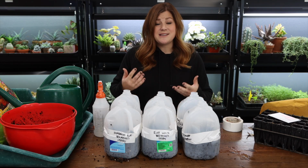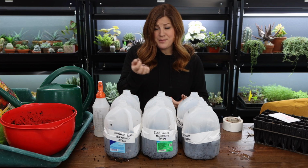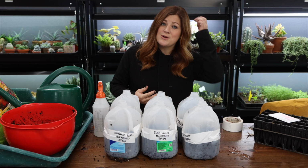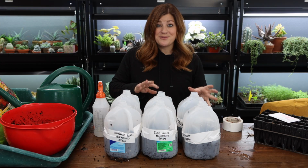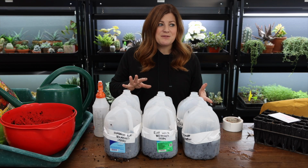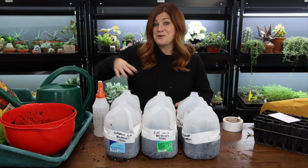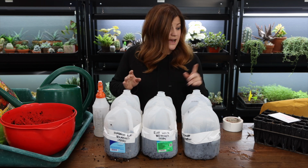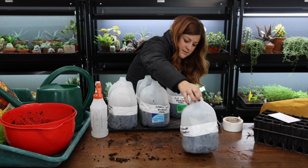You know, inside you can deal with damping off, where your seedling kind of pinches off at the bottom and flops over because it's just too high humidity with not enough airflow. You just don't have the same worries with winter sowing, and it's just a fun thing to experiment with. Even if you have some seeds that you think may not be proper, sometimes it's fun to throw them out there and see what they do. Nature's pretty amazing. So let's take these outside and then we'll get our verbascum planted.